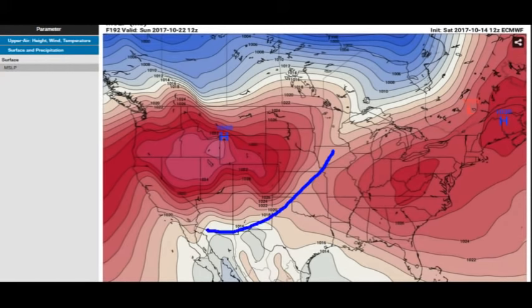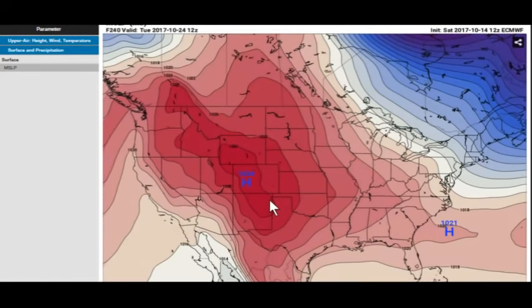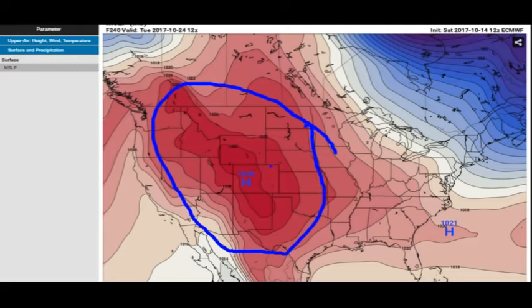Looks very familiar, doesn't it? Very strong pressure gradients. So it looks like the Santa Ana winds may be back again for next weekend. And very dominant high pressure going into the following week on the 24th there, 1034 millibar high across Colorado.